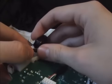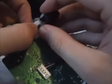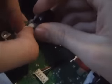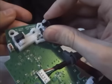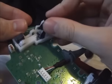Now this bit's very easy. Just hold it like that, push down on the white part and pull sideways with that, and it just comes off like that. So that bit's on the bottom, that's sorted.